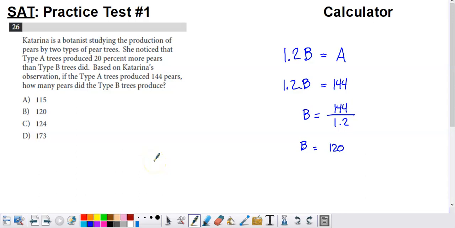So here's a practice SAT question. It allows for the use of a calculator. We've got a little story problem here, so this is always maybe a little tougher than if they just ask you to do something that's already presented to you. But we'll try to make sure we make some sense out of this as we look at the problem.